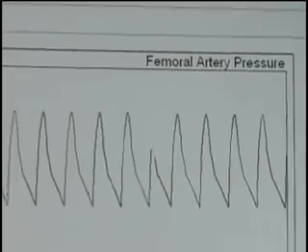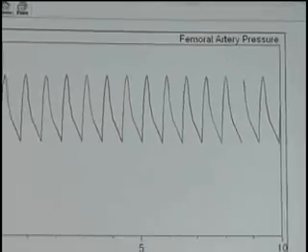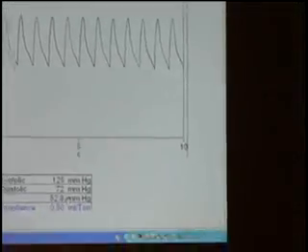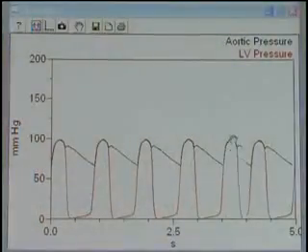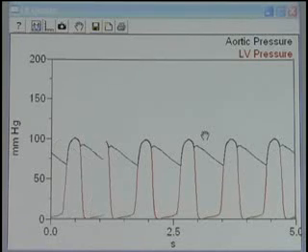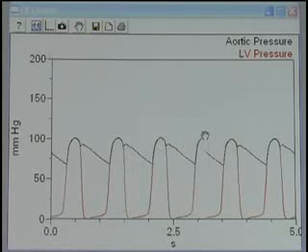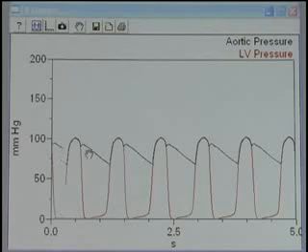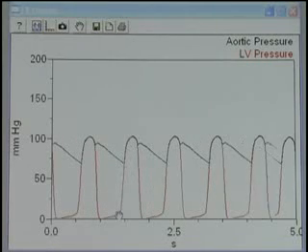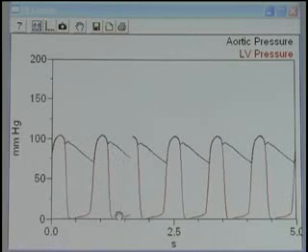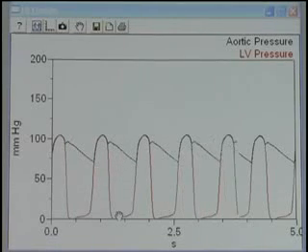And you can ask yourself not just what's going to happen to the femoral artery pressure. Well, that's what I've put into the exercise. But if I give you the whole program, you can go and ask, well, what's going to happen to heart volumes? What's going to happen to other pressures? What's going to happen to urine output? So now in the waveform display is the blood pressure again, this time the aortic pressure. That's the black line here. And underneath it is the pressure in the left ventricle. That's the left ventricular pressure also as a function of time.